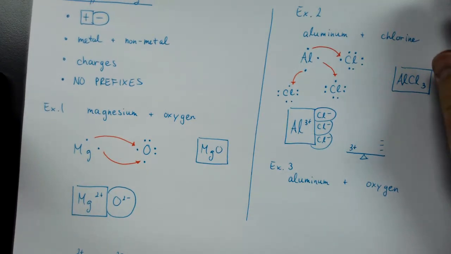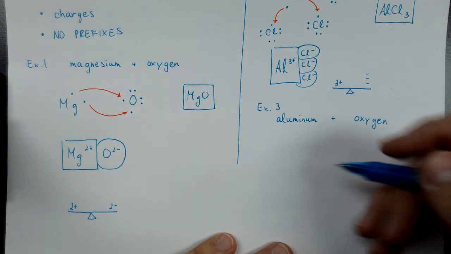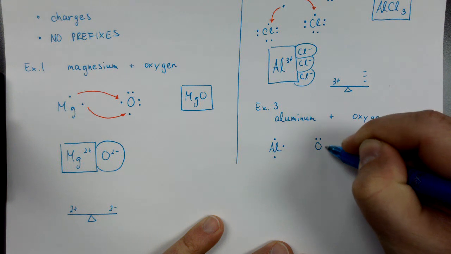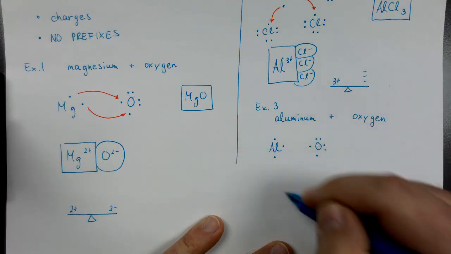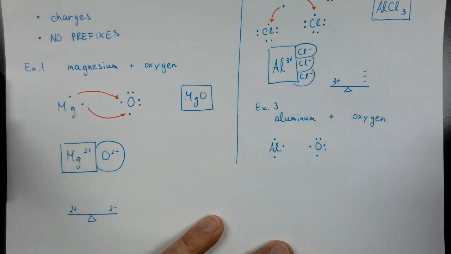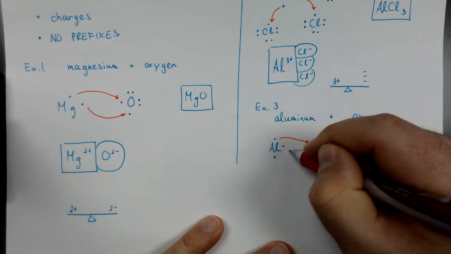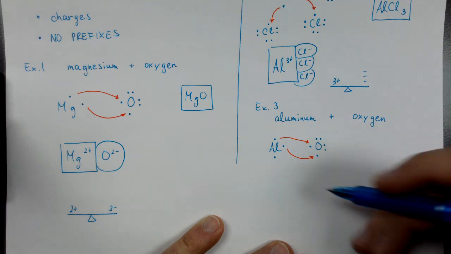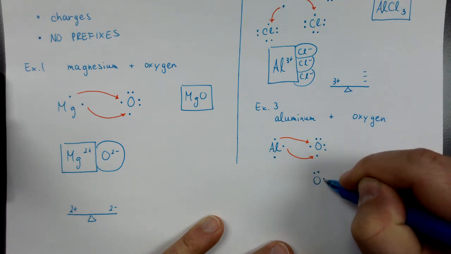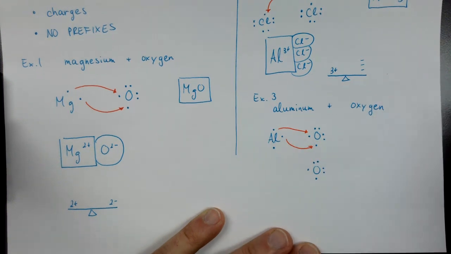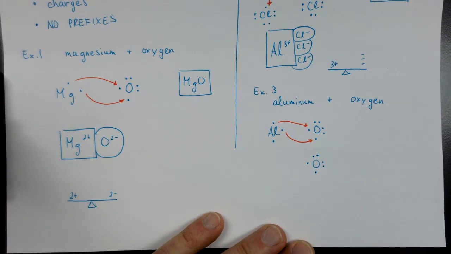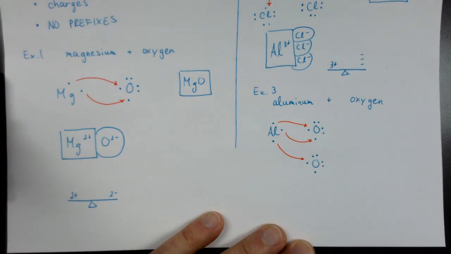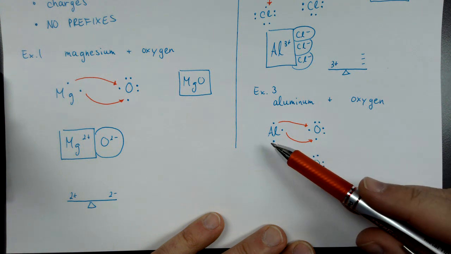Okay, our last one. For a Lewis model, this one is ugly. Here it comes. Al, oxygen, 6 dots. Okay, I transfer over my 2 electrons. And then I see that I still have 1 more electron on aluminum. Not to worry. In this weird hypothetical, I have an endless sea of oxygen, so there's another one. Okay, oxygen is full, aluminum is empty.